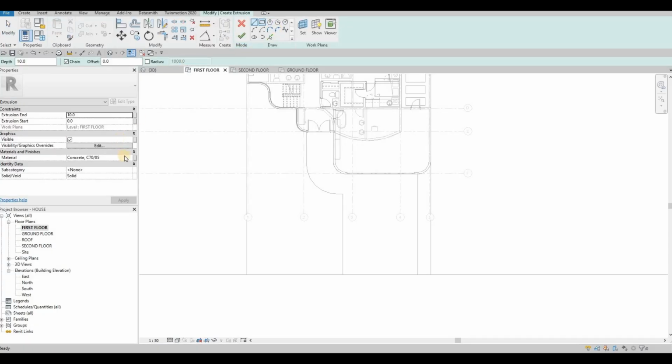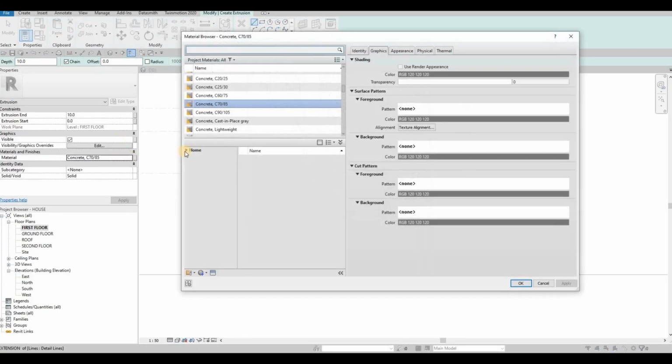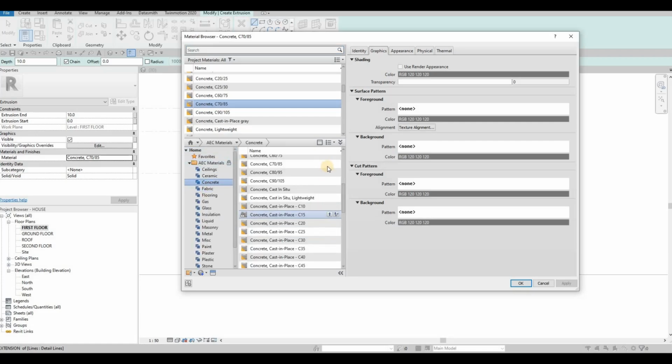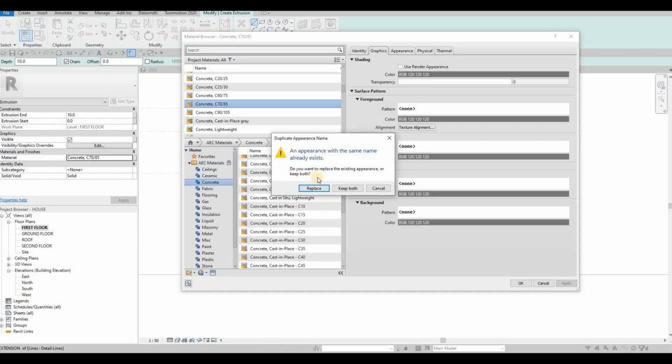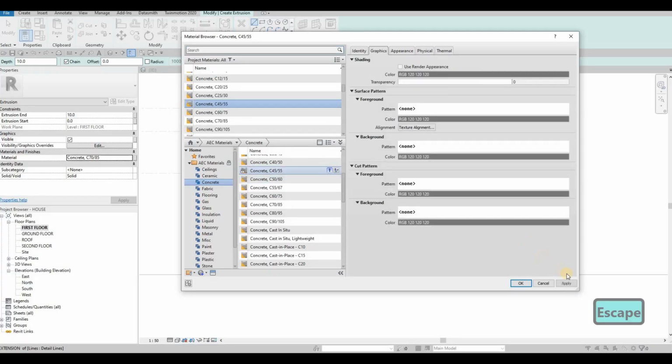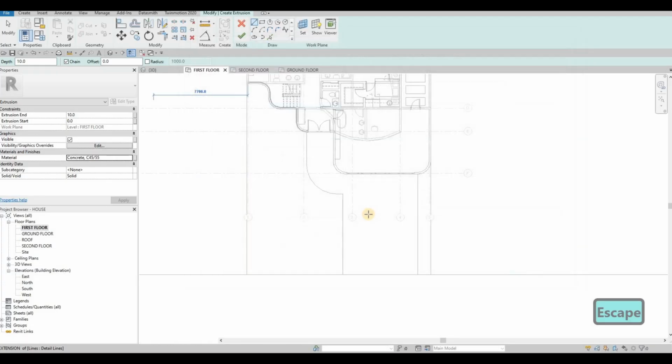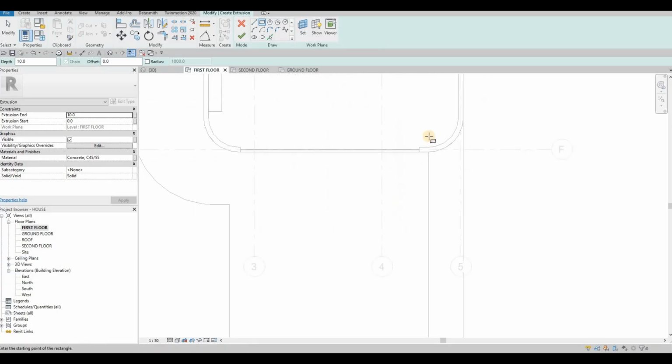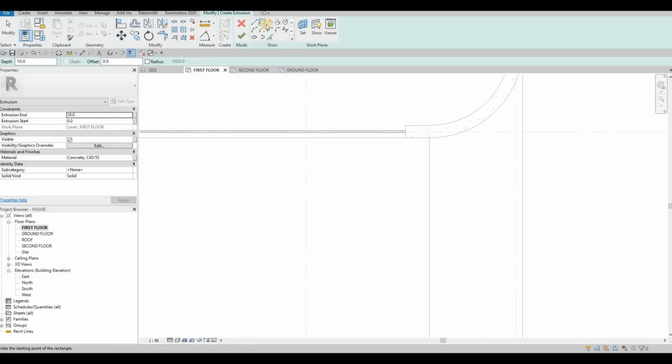We could do another concrete material, maybe this one or this one, 4555, and we're just going to do a 10mm extrusion, and then we're going to add it on top of here.